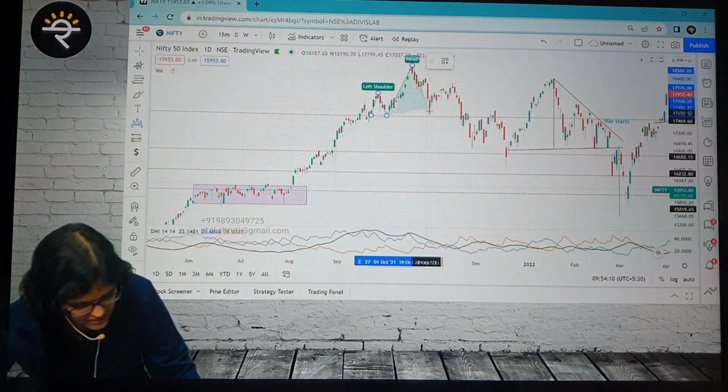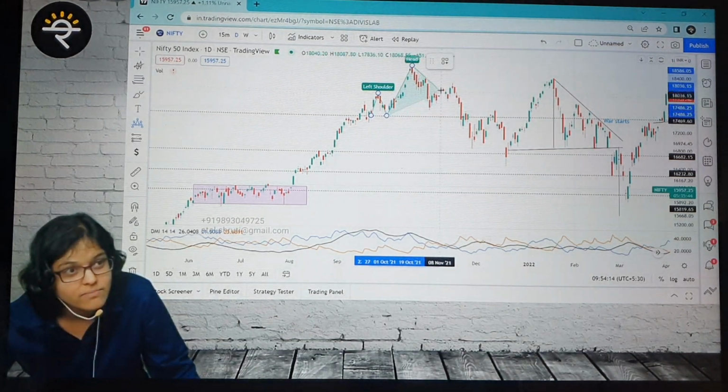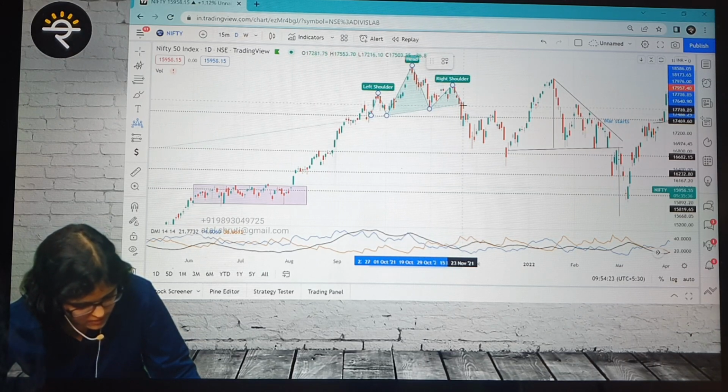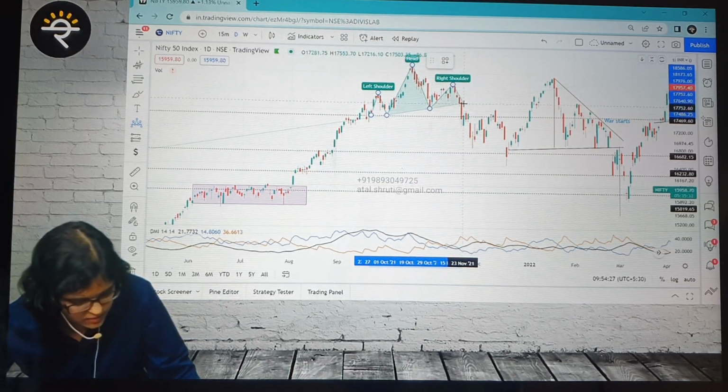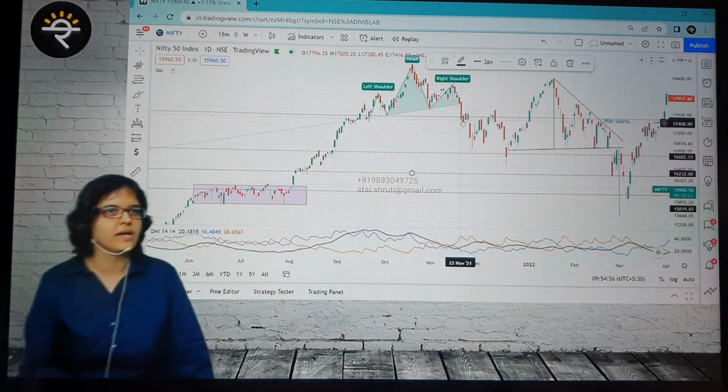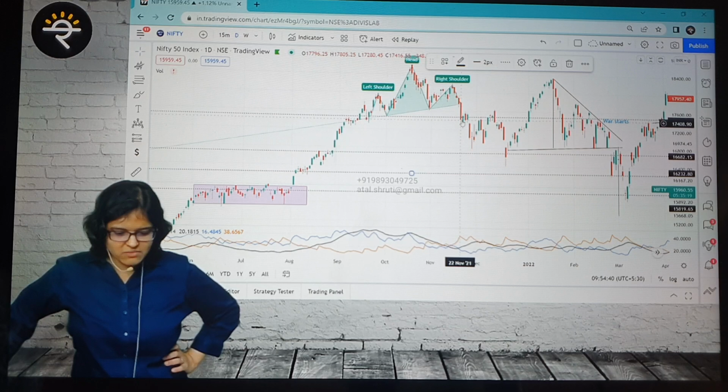See, now it's helping me to define a neckline. As I move the cursor, it's helping me to define a neckline. Correct? Again a click, again a left click, and this neckline has been defined here. I'm not defining the neckline, it is defining it for me. So I should be placing it somewhere here. Done. This was broken and see the red candle. Madly it has been taken out.